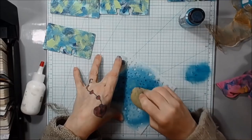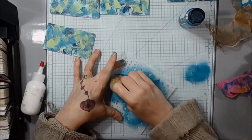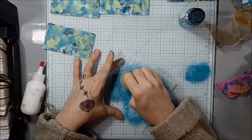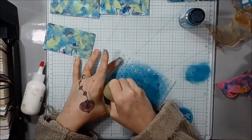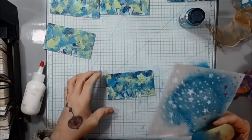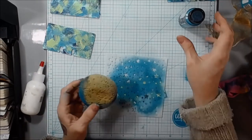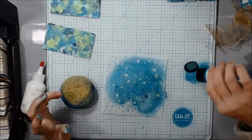Maybe we'll do two stencil designs. We'll start with the stars, then we'll do something else. I'm just doing a whole little mixed media thing here. And like I said, this is not what you have to do. You don't have to grab six cards and be like, oh, now I got to do six cards. No, this isn't about doing what I'm doing. I'm just doing six cards because I got time to do six cards.